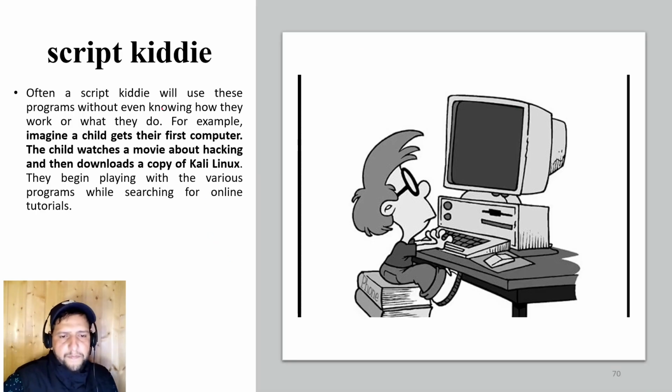Script kiddie. Often a script kiddie will use these programs without even knowing how they work or what they do. For example, imagine a child gets their first computer. The child watches a movie about hacking, then downloads a copy of Kali Linux. They begin playing with various programs while searching for online tutorials.